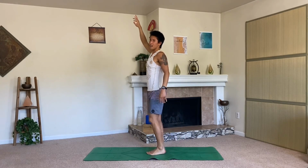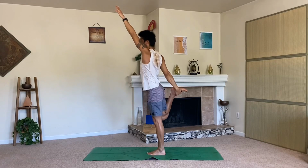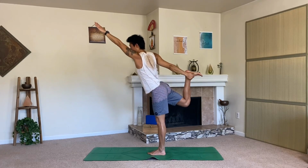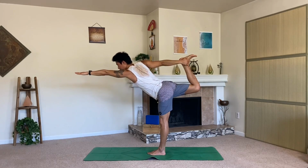Inhale up. Let's move right back into it. Other side. Here we go. Second set. Not thinking, just doing. Kicking up, reaching forward. 3 breaths.